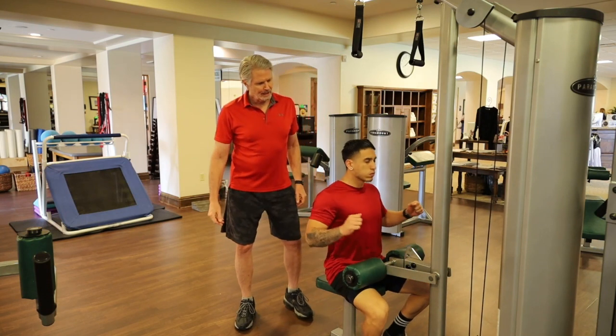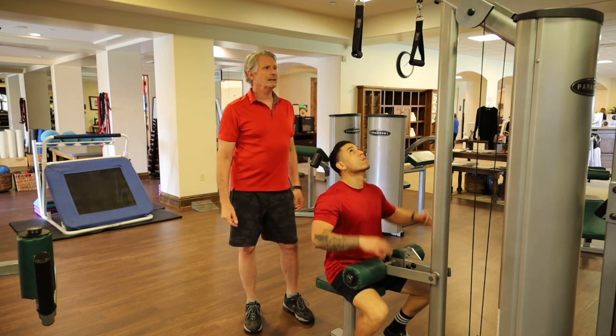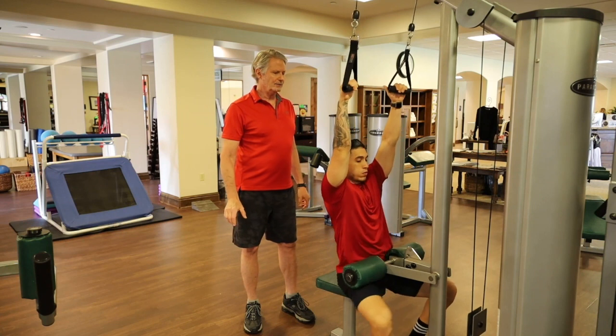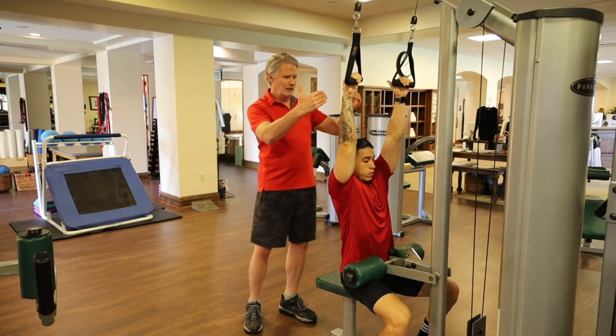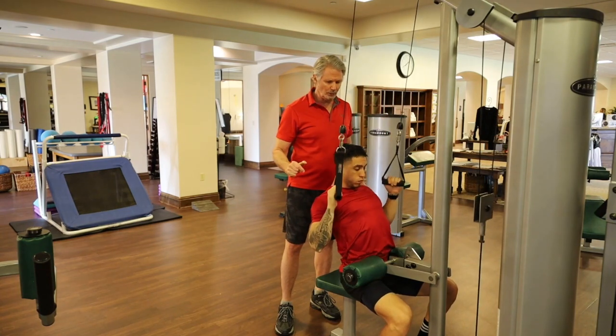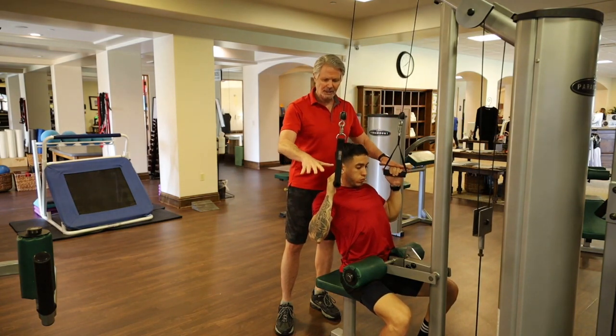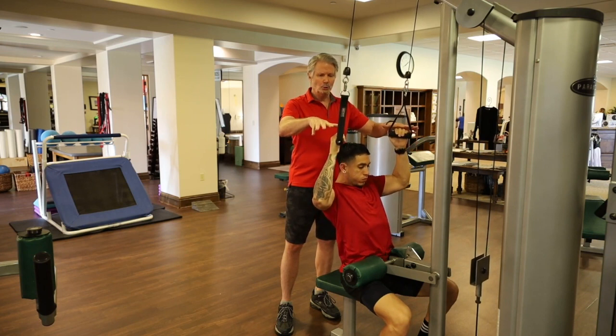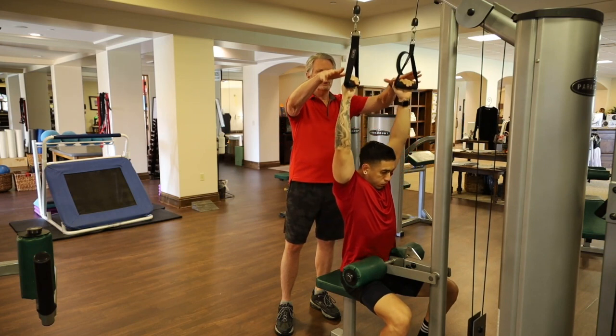Okay. And then he's gonna go ahead and pull down on a slow count of six. No, actually he's gonna pull down on a count of one, isn't he, folks? He's gonna pull down on a count of one. So pull down and hold at one. And now it's six, five, four, three, two, one, and a full release.